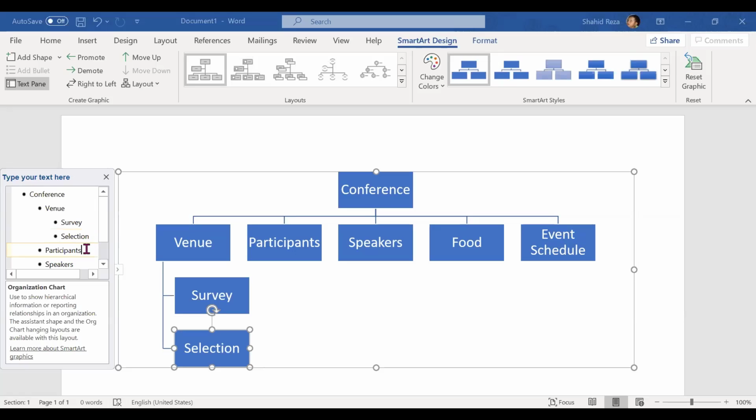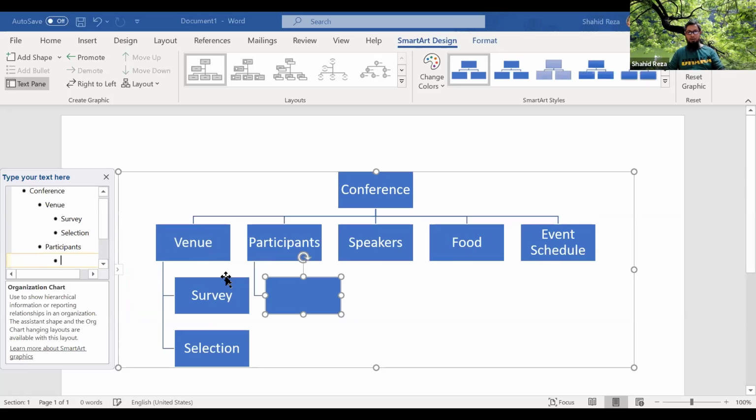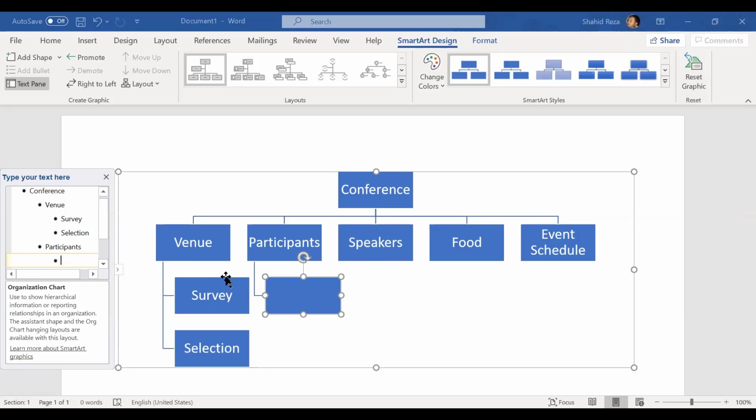Okay, then can we divide participants into sub-components? Any idea how we can divide? Male and female could be. Gender sensitive. Okay, right.